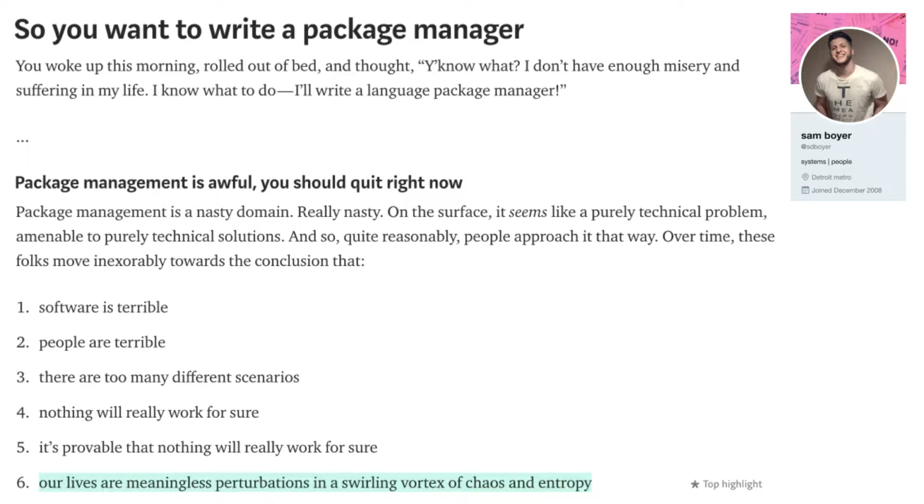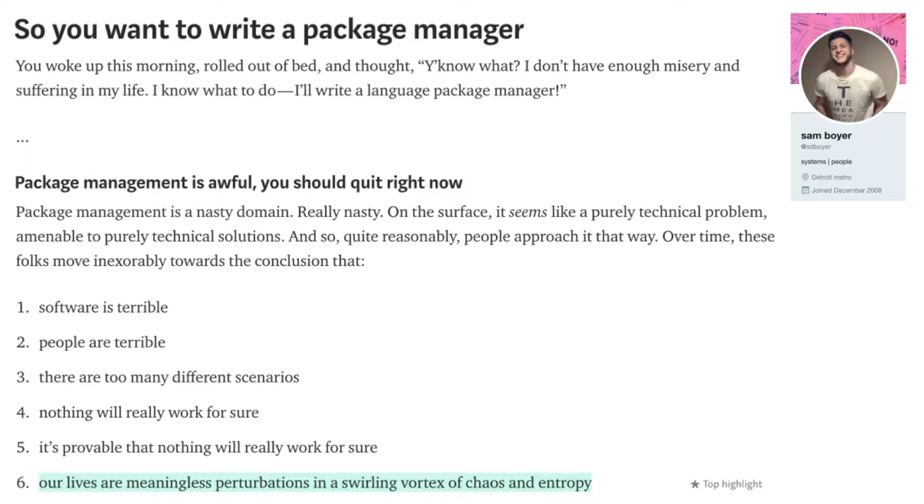JFrog Artifactory. And the link is obviously in the show notes page, and you basically go to jfrog.com, you're in the right place. It's an artifact repository for managing artifacts, including being a repository for different programming languages and different tools' dependency managers. So it's a repository for Maven, which is a Java dependency manager, and for Gradle, which is another Java dependency manager, and for Conan, which is a C++ dependency manager, and Conan is a JFrog product as well. For Ruby gems, for Python PyPI, for R, Conda, for Debian, for Yum, 25 different package managers.